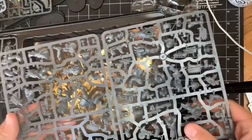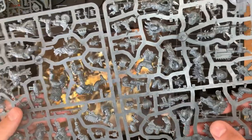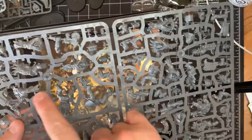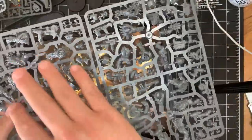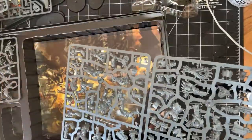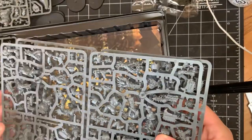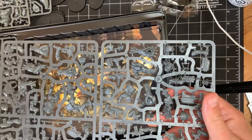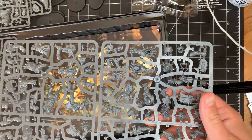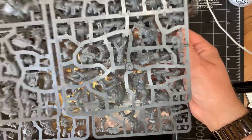All right, last but not least we have the final sprue. It looks like it is identical. Yep, exact replica. So I think what you're going to get is maybe two boys per sprue — three boys per section of the sprue per quarter, so it's three, six, nine, twelve. This is going to have to come together. So I imagine when you get the Boys kit there'll be one of these snapped. I think this is your best chance of getting multiple ones. Yeah it's an identical sprue, so you can see there's the boss model with the thump gun shells and the pistol — same on the second sprue here. So that is it for sprues.